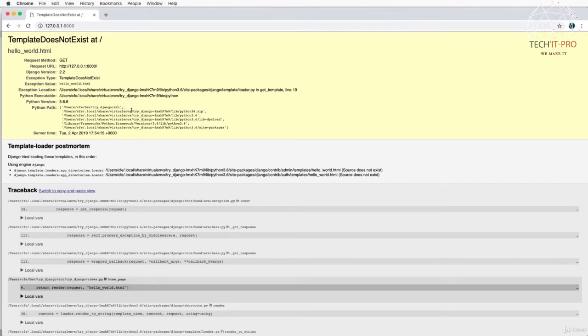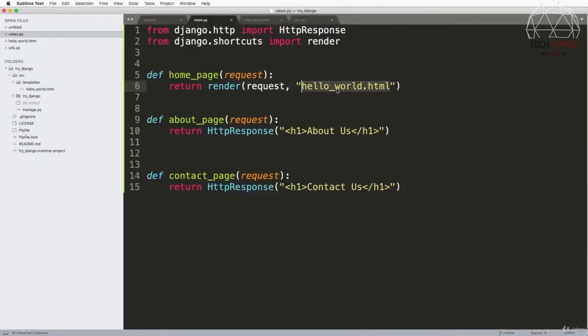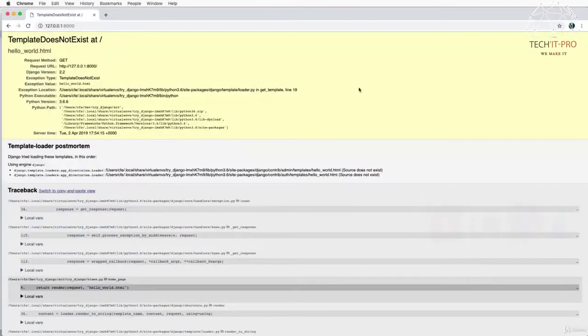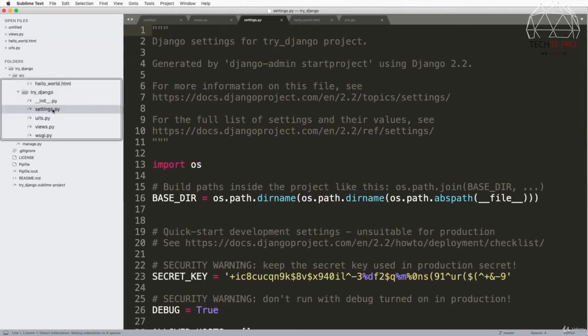So if I didn't set up my Django project or I named the template wrong, like if I wrote it wrong here and it had a different name here, let's say for instance I wrote just hello.html, that's the same error. It won't be able to find this page, right? Even if I have it set up correctly. Cool. So let's set it up and simulate that error all over again so we know what the template does not exist error means.